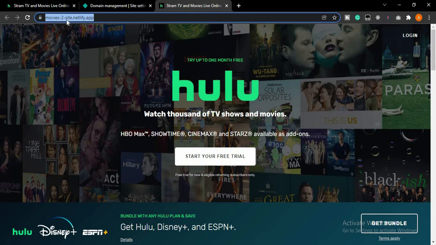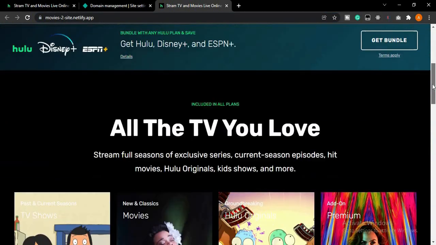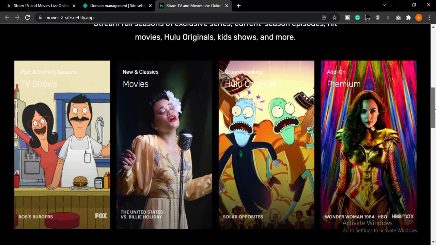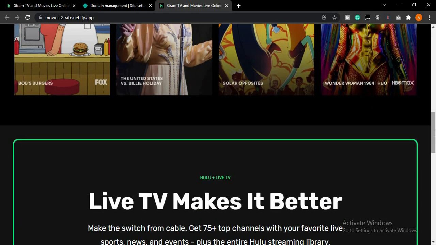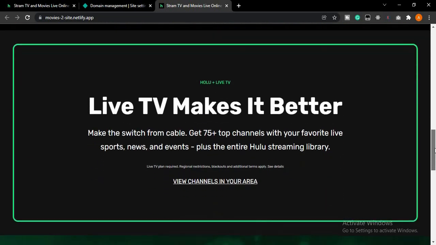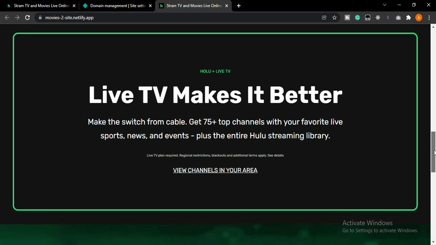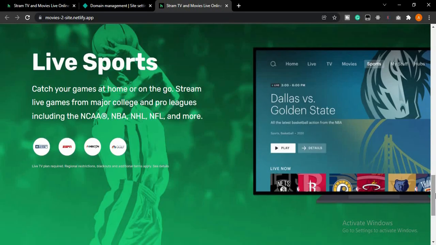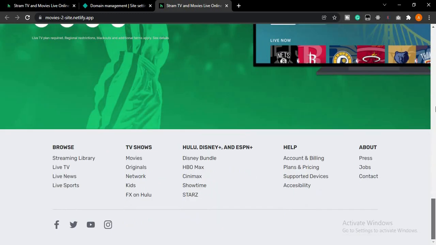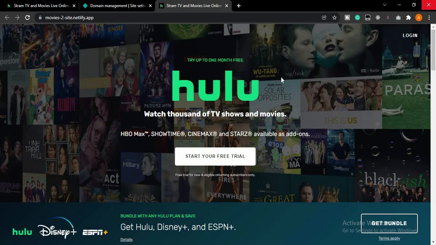It says movies-2-site.netlify.app. So we're going to be using Netlify to host this project. You can see it's already online, it has been deployed, so you can share the link with your friends. Obviously you're going to create your own link, you're going to create your own project, and you can show it off to your friends. And yeah, that will be all for this intro.